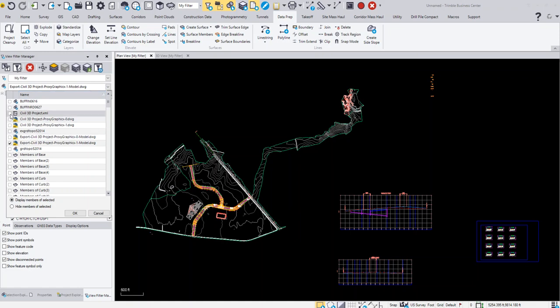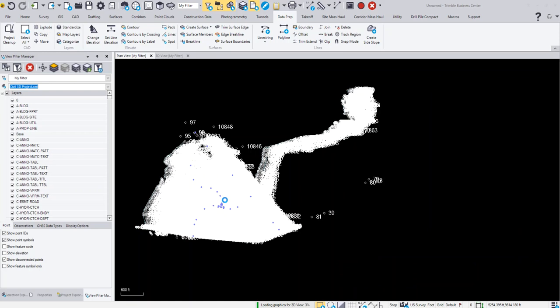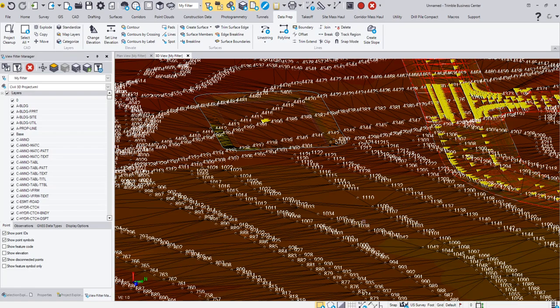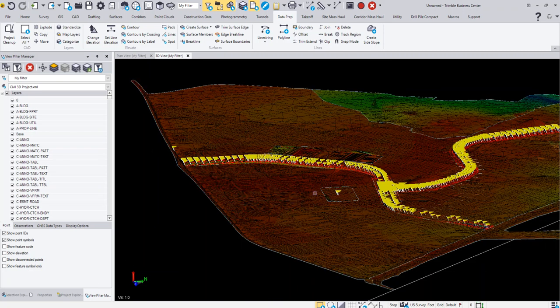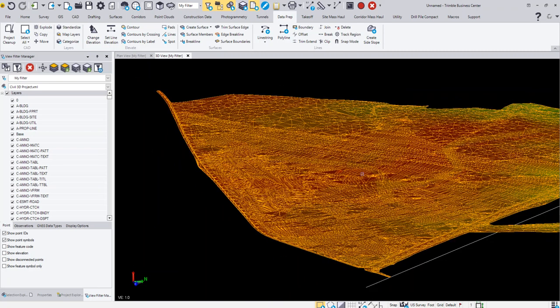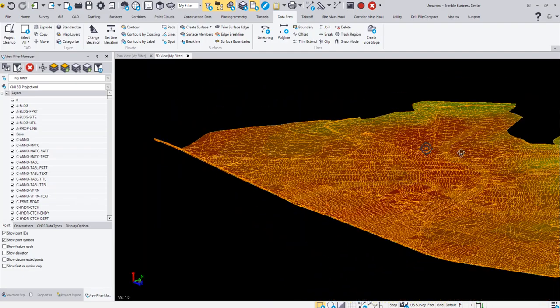LandXML file, which is this guy here. We'll turn that off, and you're going to see that we get a bunch of stuff from the LandXML file. Notice that we get all the points. If we take a look in 3D, you'll see that I got a bunch of surfaces. So if we turn off the points, just turn off the display of those, all the points came in. I've got surfaces, so there's the existing ground surface, or one of them anyways.